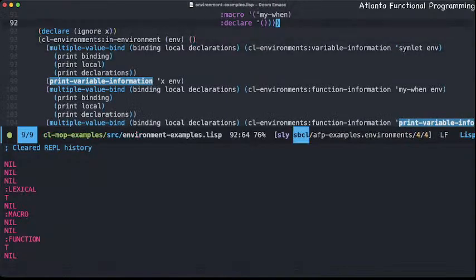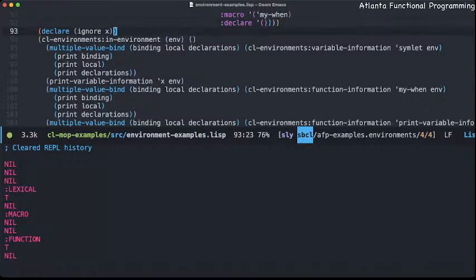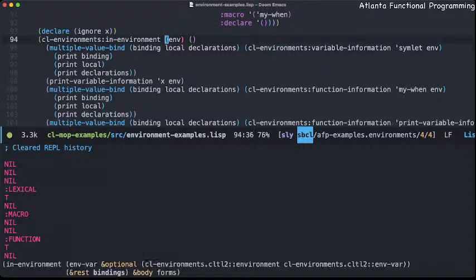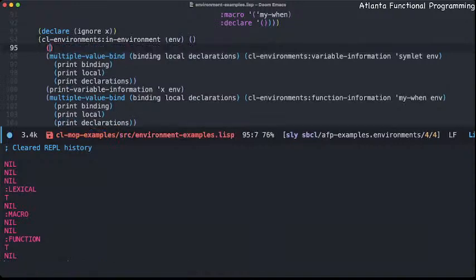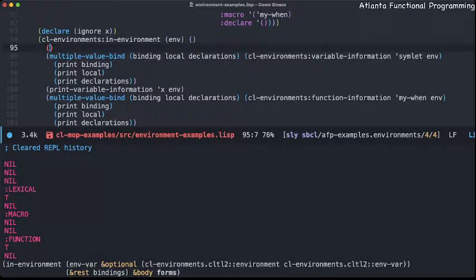Let me just grab that. And let's see here. Within this function, we need to know what is actually available in terms of binding. So let me see if I can actually query the environment directly in the environment API.